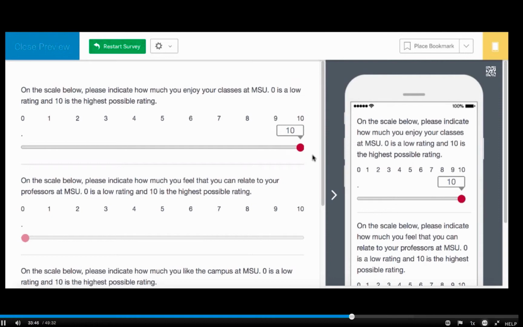On the left-hand side of the screen, students see how this would display on a laptop or tablet. And on the right-hand side of the screen, they're seeing how this same question would display to a respondent who is choosing to do the survey on a cell phone. This is very important because it teaches the students in the course to think about accessibility issues as they design their own online offerings, in this case, an online survey.